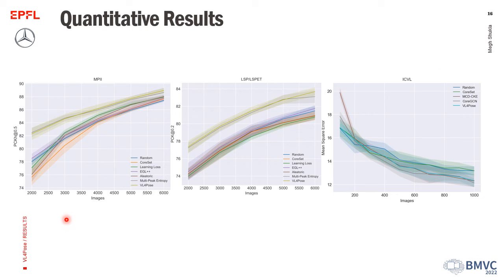Quantitatively, we show that for the task of active learning, VL4Pose performs better than most algorithms with low compute requirements. In comparison to high compute requirement algorithms, such as those based on graph and reinforcement learning, we observe that VL4Pose is slightly inferior but still competitive.